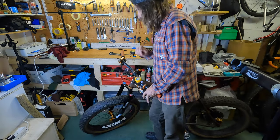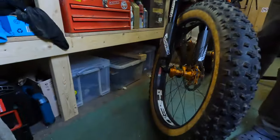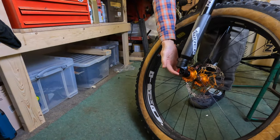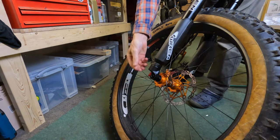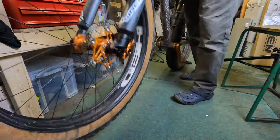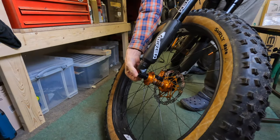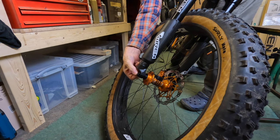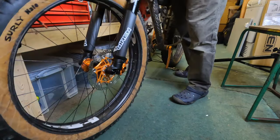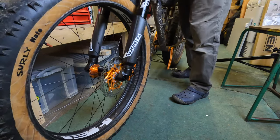The other thing to do is check your rebound damping. The rebound is taken care of by the little knob on the other leg — on this leg you've got a red knob. Clockwise lessens the damping. If you don't have enough damping when you've got the right pressure in your fork, you may find it topping out. So what you do is turn it anti-clockwise until the top-out stops — I know it's about six or seven clicks. You want it to come back pretty fast, as fast as you can without it topping out, just so that the fork returns.